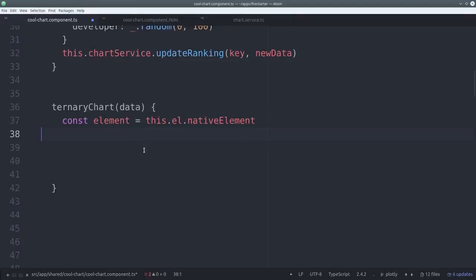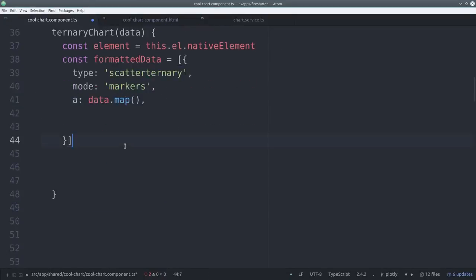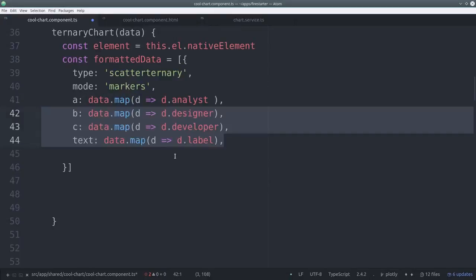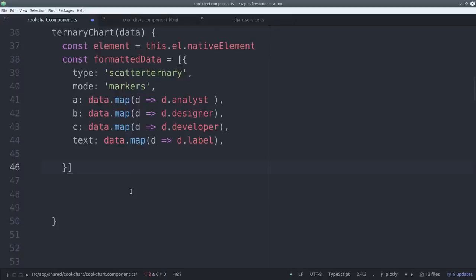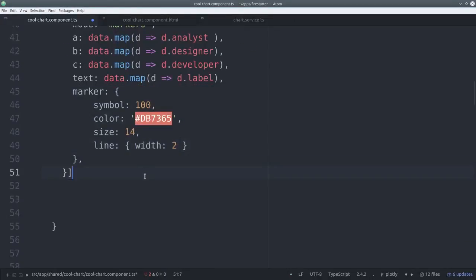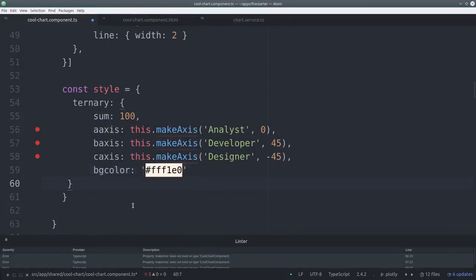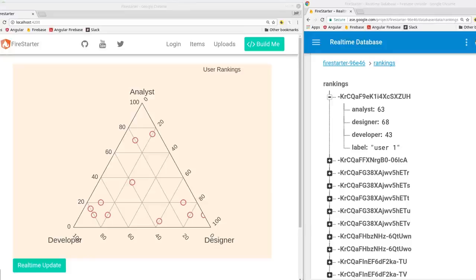Now let's build this ternary chart. We start by passing it the element as usual. Then we map each of the 3 categories down to an array of its values. In most cases, you'll need to map your data down to an array for it to work with any kind of data chart. The rest of the code is mostly just presentational, so we just add a few options to give it some nice looking styles. Plotly has a big library of examples, so you can usually find a good starting chart for most situations.